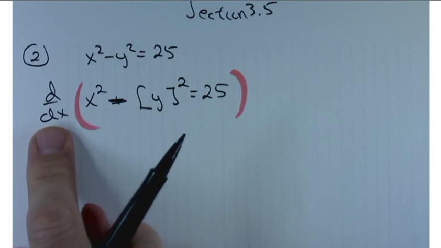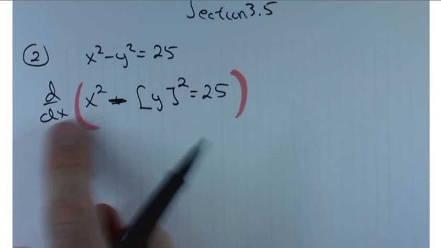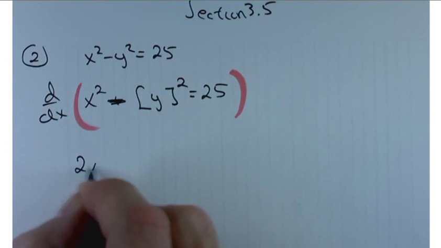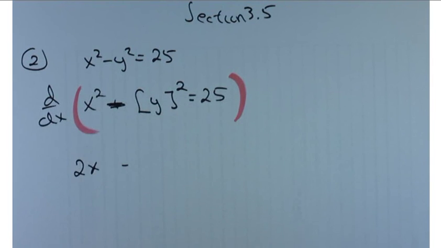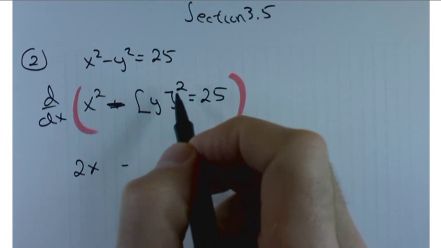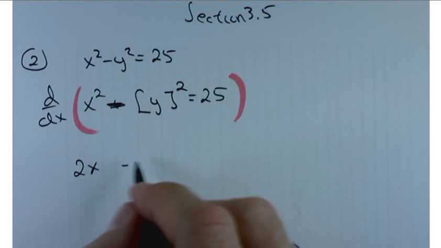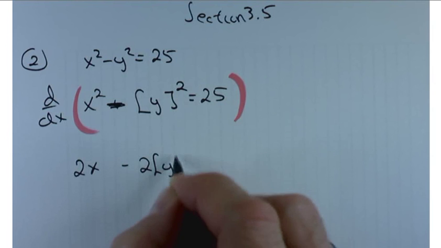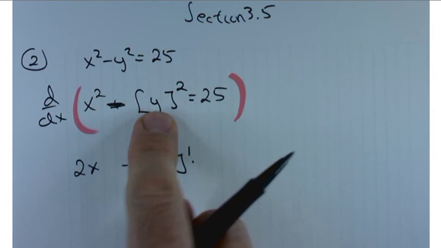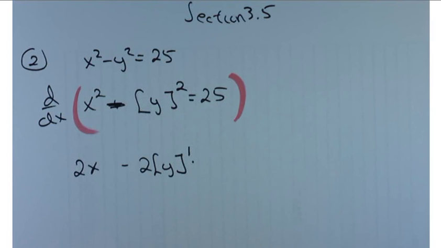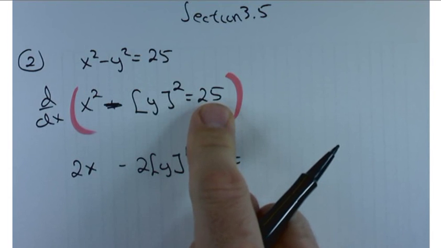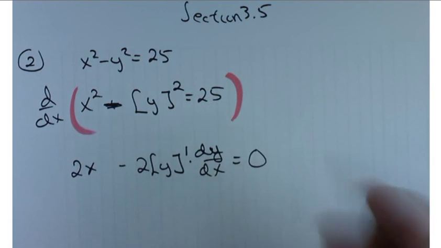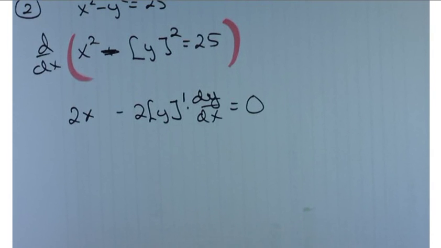And in the first case, that's not going to be a big deal. If I apply the derivative to x squared, what's the derivative of x squared? 2x. Good. But as I apply the derivative to y, things change a little bit. You have to regard this as something to differentiate using the chain rule. What's the derivative of the outside? 2 times y to the first power times the derivative of the inside. Well done. The derivative of the inside is dy dx. How about the derivative of the right-hand side? 0. Big goose egg. It's still a constant. Derivative of a constant is 0.